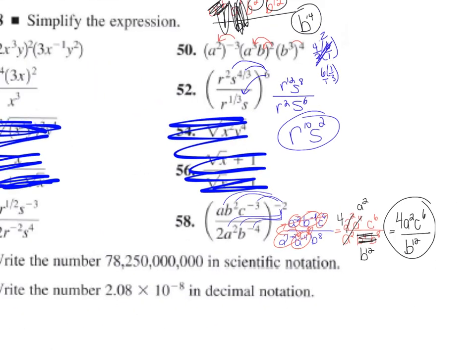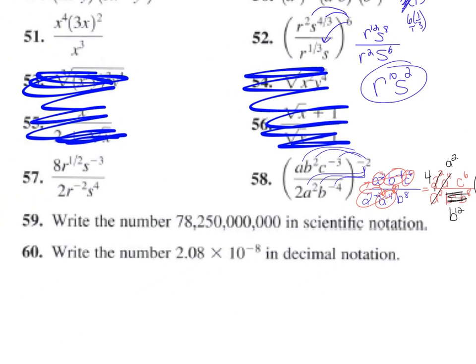Okay, 2 more. You have the last 4 questions. There's 16 questions on your test, so the last 4. 2 are like 59, 2 are like 60. That should be an easy 20 points right there. They're 5 points each. If you are starting off with a huge number, you want it to be in scientific notation on 59.